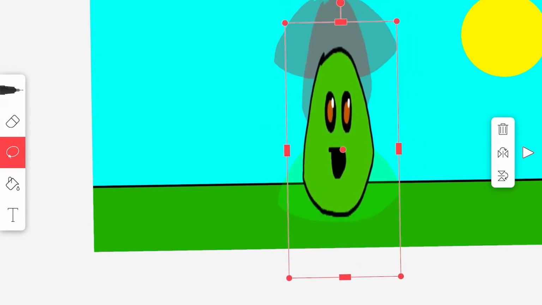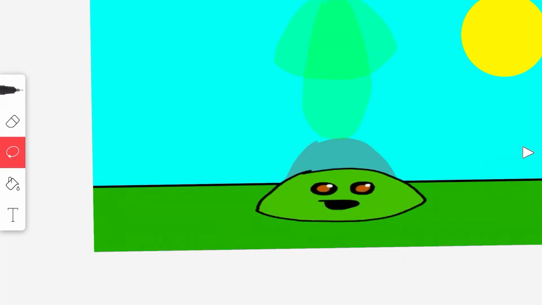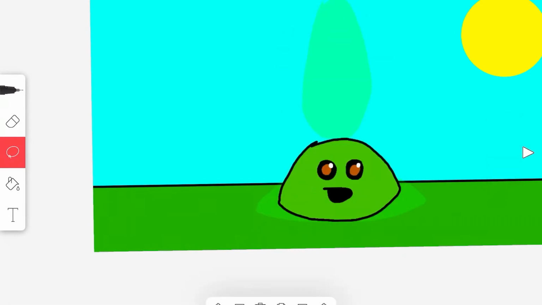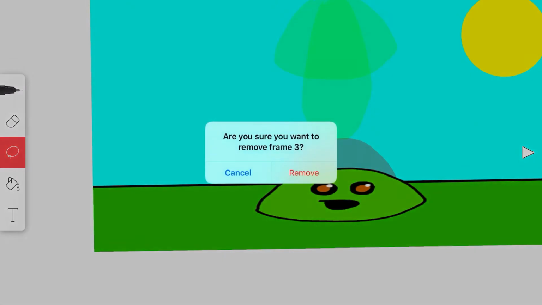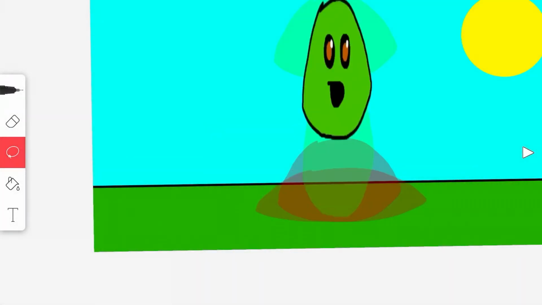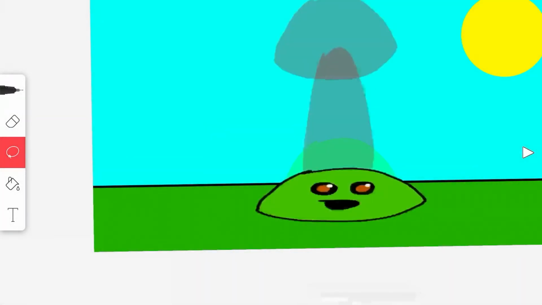In order to copy and paste, all you have to do is tap on this, or tap and hold. Tap these two pieces of paper. This is how you copy. And then you tap this clipboard right here to paste. We're going to copy and paste this one. We're going to paste it over here. And we're going to have it squashed down because it's taking the impact.